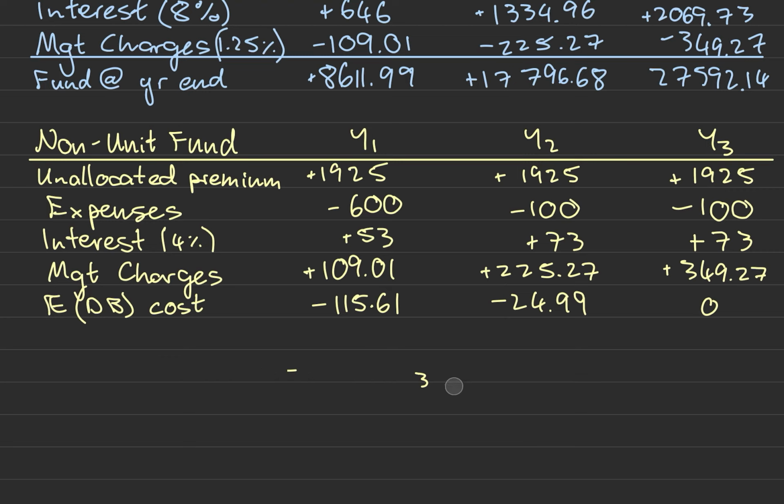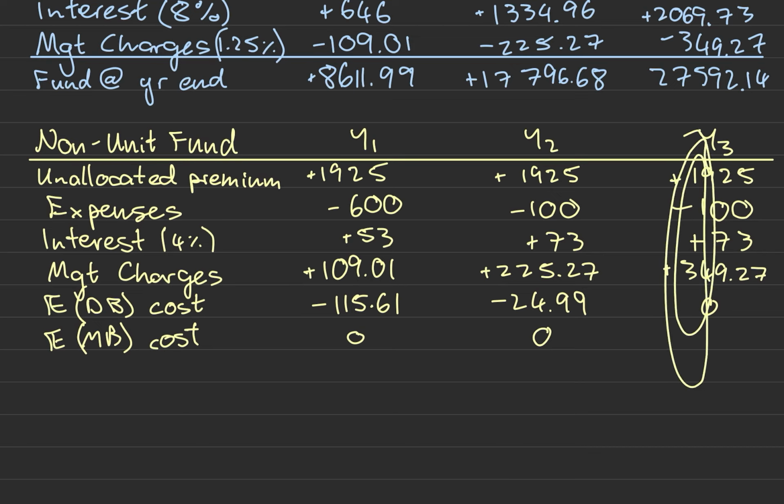Now, what else? What are the benefits here? Maturity benefits. So expected maturity benefit cost, that's a bit better. Let's write that cost there. I like that. Now in the first year, what's the maturity benefit going to be? 0, because it hasn't matured. Second year, 0.